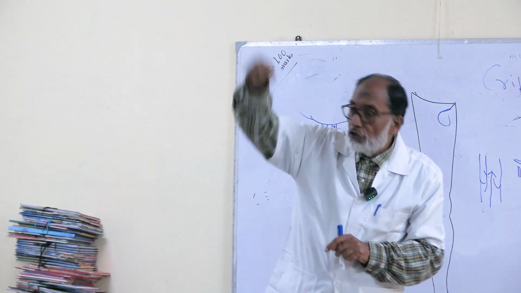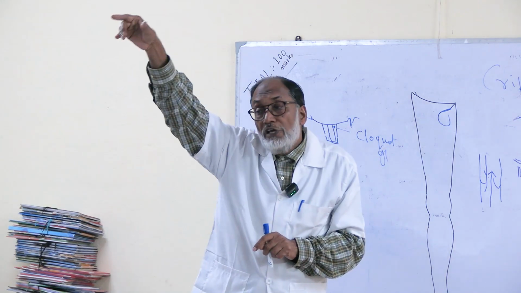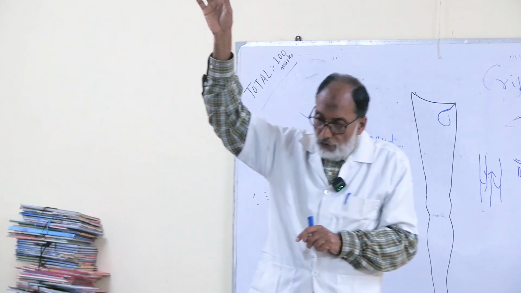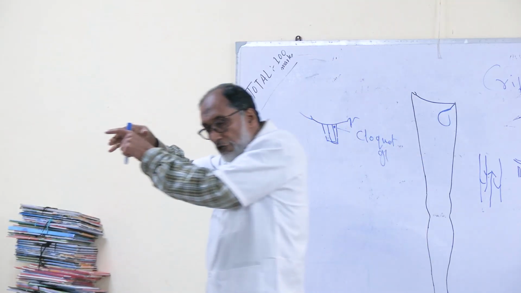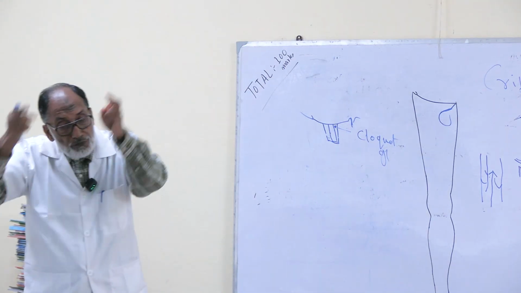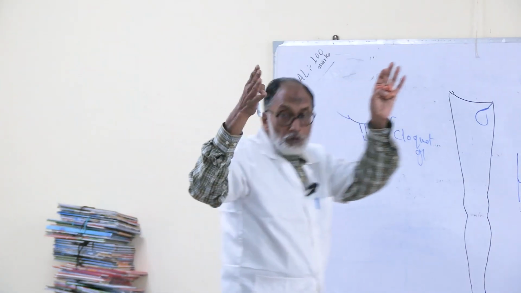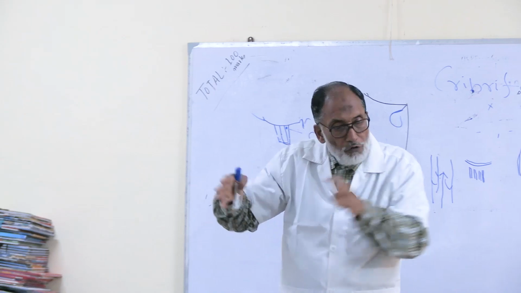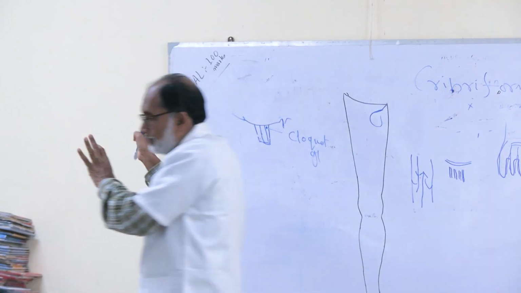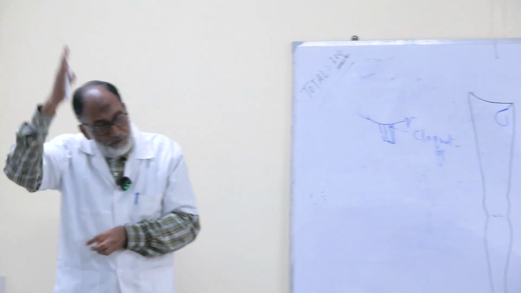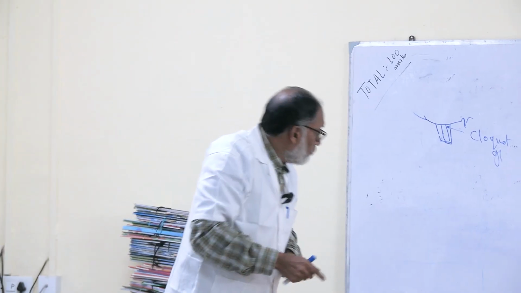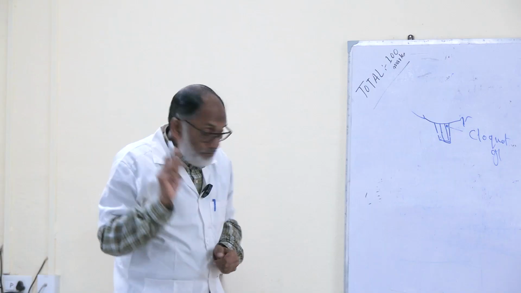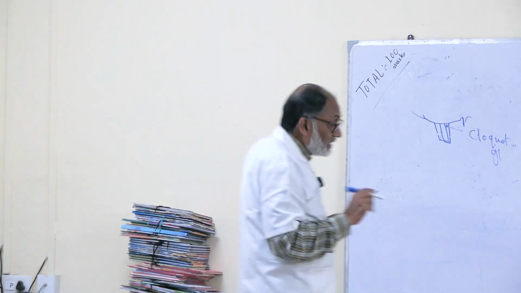And then the femoral vein will be continued as the external iliac vein, and this external iliac vein will unite with the internal iliac vein, and they will form the common iliac vein. The common iliac veins on both sides will form the inferior vena cava. So in this way, venous blood will go upwards towards the heart, right? Apart from this, there are other tributaries.